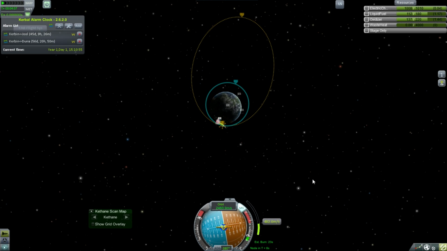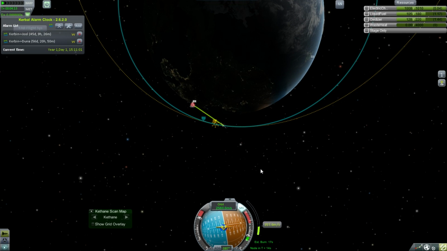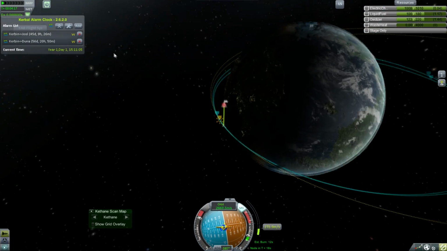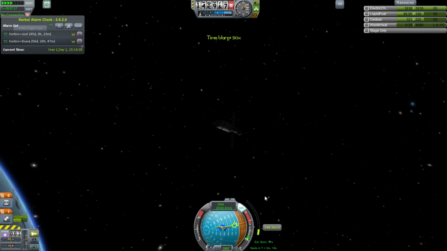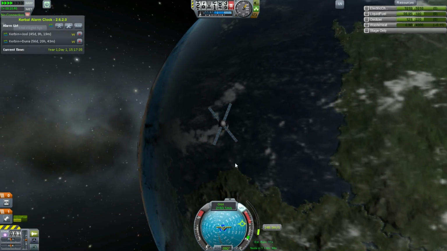I'm not sure if 2 is a good number. I've heard at least 2 is a good number, but I'm starting to think now that I should maybe have like 10. Oh yeah, looks like we're getting kind of close to the horizon. I think I'm going to cut power before I finish this burn so I don't end up with the engines stuck on. Okay, and we're just going to cruise this thing around.